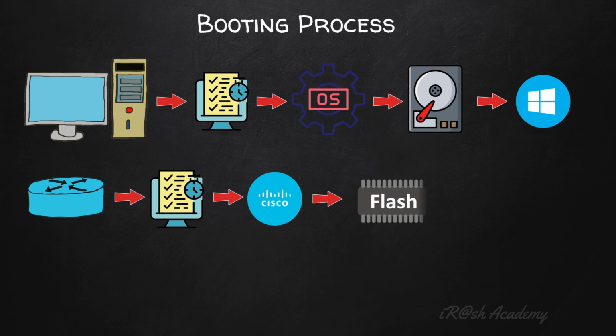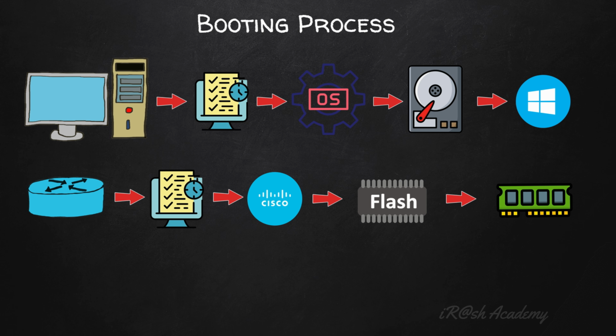It is what is called flash storage. Same as the hard drive in a computer, the Cisco router has a storage place which is called the flash. And the router will look for the Cisco IOS inside the flash. And when it finds the Cisco IOS in flash, then it decompresses that Cisco IOS. Why do we want to decompress the Cisco IOS? Because Cisco IOS is stored in flash as a compressed image. And when the router boots up, it needs to decompress, to expand to its original size.